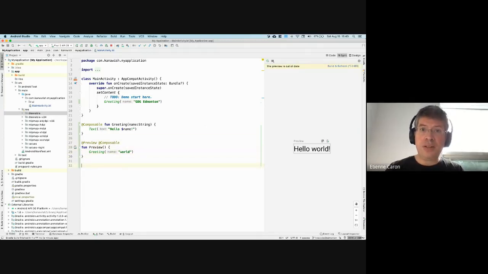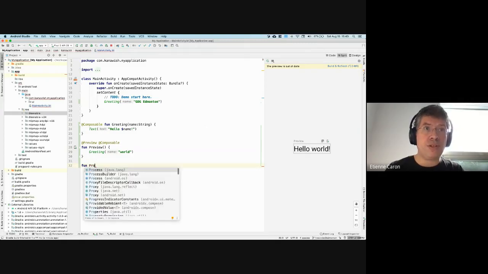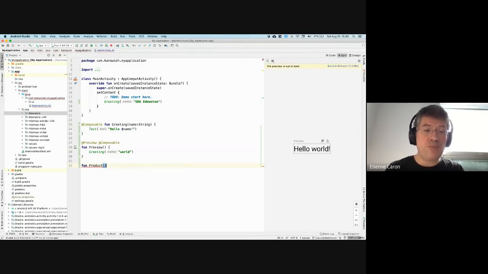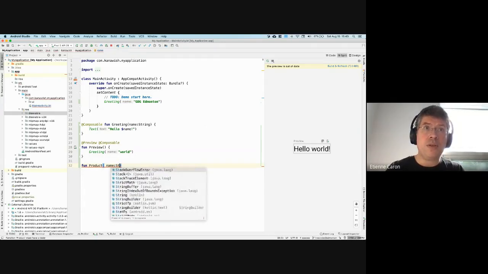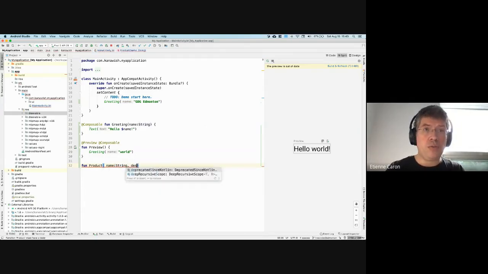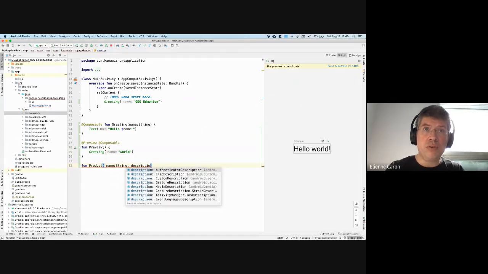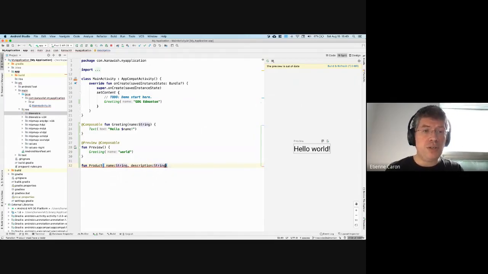So I work for an e-commerce company. So the typical example would be we want to sell product online. So we're going to create a product function. And for this product, let me look at my notes. Yeah, we're going to start with something fairly simple. We're just going to give it a name, and a description, very straightforward. Those will all be strings. And we'll start with that and we'll add more as we go.